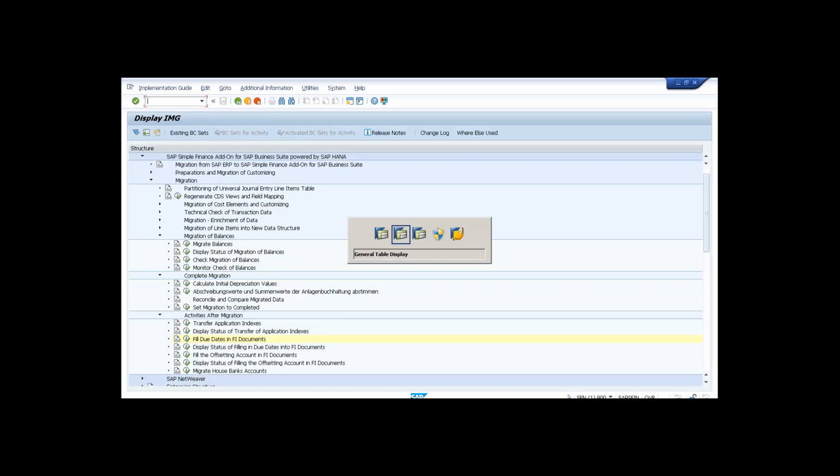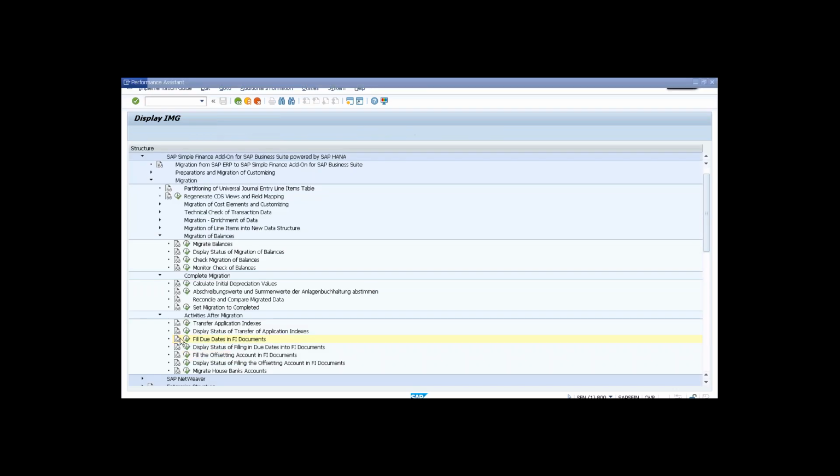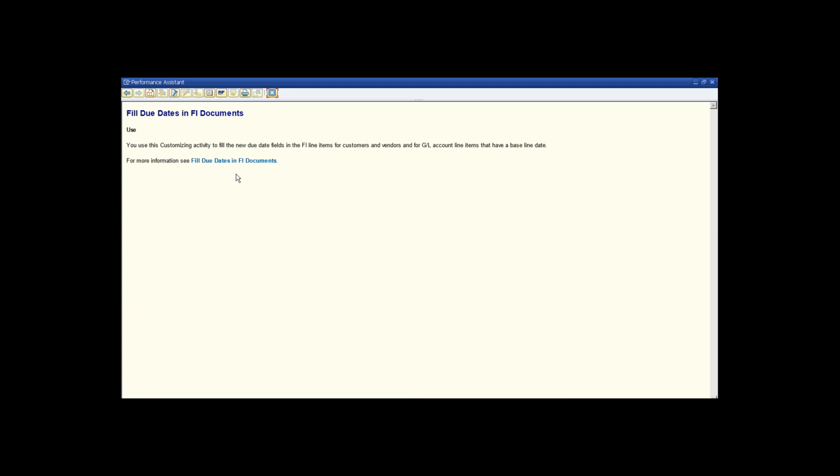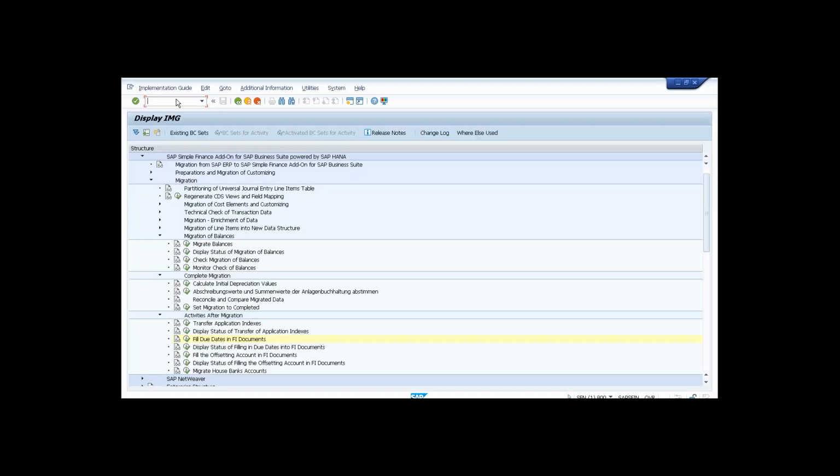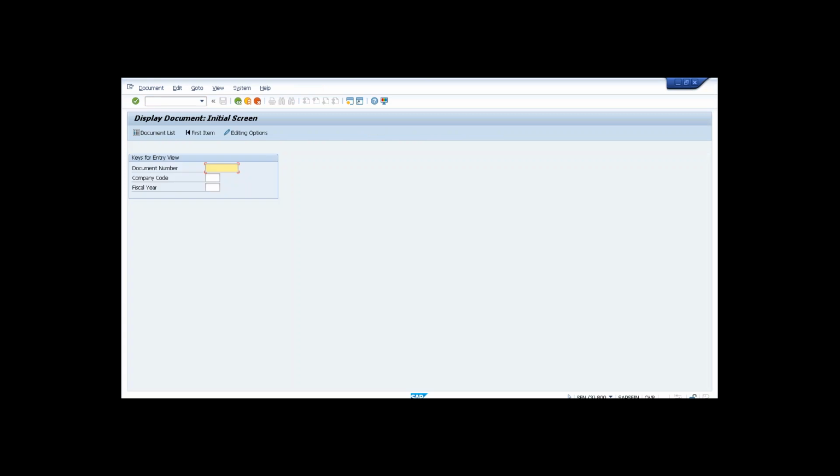Maybe you can go to any document and display. You can see the field, then we can check that field. Yes, I got your point. We can go to any document, an AR or AP document.